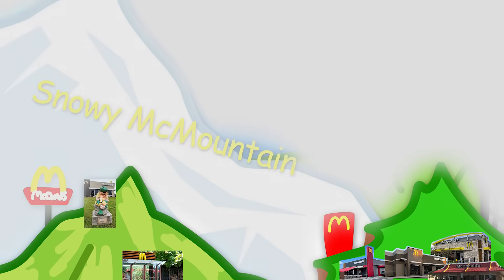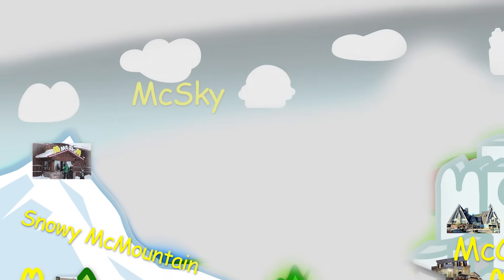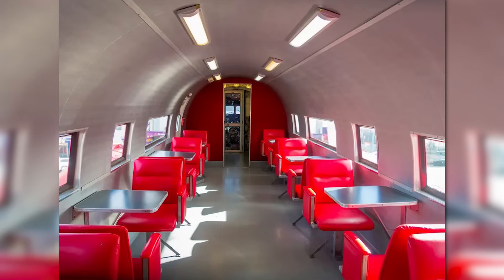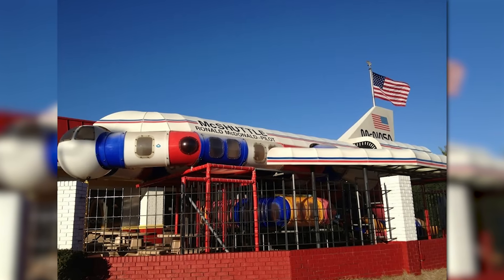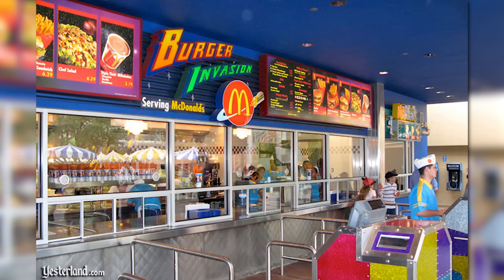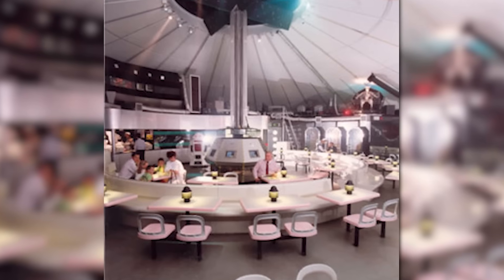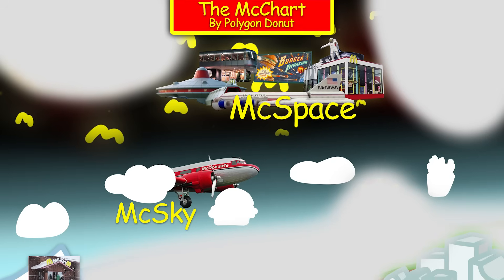Going further into the mountains, you reach the mysterious snowy McMountain, and at the top lies the elusive McSki — a cozy McDonald's restaurant that has a ski-through instead of a drive-thru. Going even higher, we enter the McSky and witness the legendary airplane McDonald's, where you can actually eat inside the plane. Above the McSky, you finally reach McSpace. There's the McNasa Space Shuttle restaurant with an outdoor spaceship play place, the Astronaut McDonald's with a giant astronaut statue and a play place called Play Space, the Burger Invasion McDonald's inside a California Adventure theme park with cool alien theming, the legendary UFO McDonald's — a building that used to be a Megatron-themed restaurant in the 90s — and a weird aluminum McDonald's whose architecture kind of looks like a spaceship.